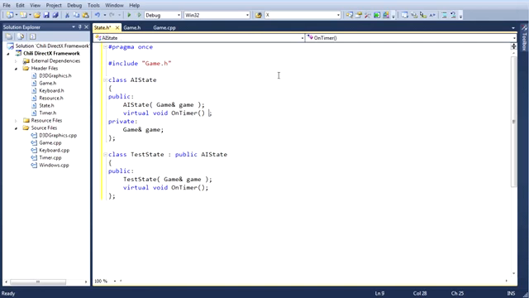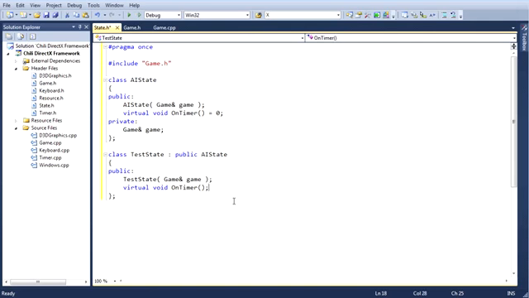Now, in AI state, I'm going to make this equal to zero. And what that means is that this function will not have a definition. It will remain undefined. And if you create an undefined virtual function, which is a pure virtual function, that's what we call it, that means that this class cannot be instantiated. You cannot make an object from this class because it contains a function which is purely virtual, has no concrete implementation. So this class only serves as a parent to make child classes from. And the inherited classes will define the function, so they will be concrete classes. This is an abstract class because it contains a pure virtual function. I hope that makes sense to you. Hopefully it will. Eventually.